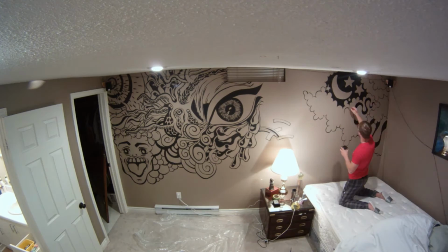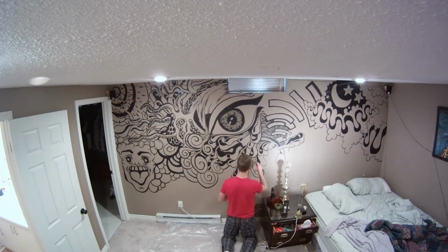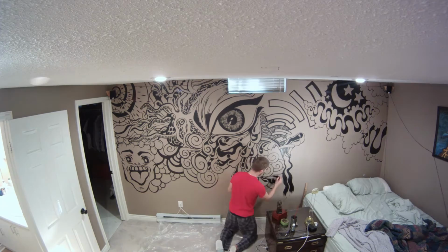Light rays, you know, shooting off my lamp. Maybe some more ribbons. Oh, it's tomorrow. Anyway, some more light rays shooting, ribbons, swirls. This is what I do when I don't know what to do, so I just put random swirly things. I think I'm going to do something else, maybe like an eyeball or something, you know. There we go. There's another eye.